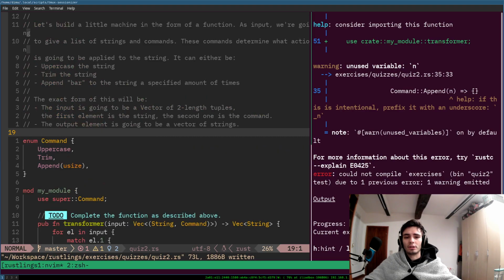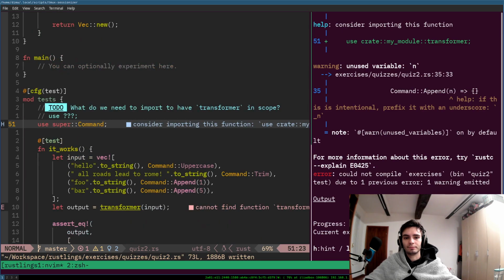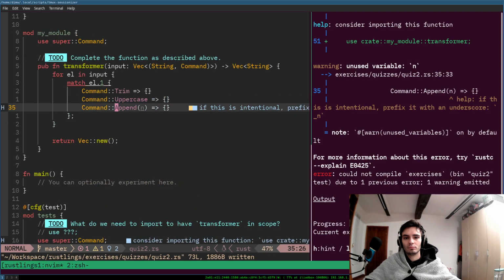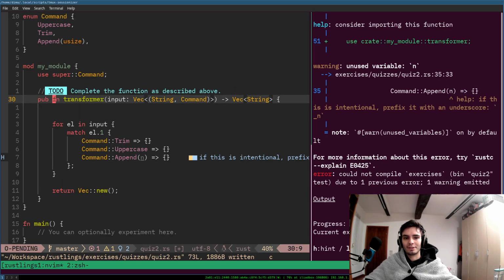So in the trim case, trim the string, uppercase, append. The uppercase is easy. I'm just going to have to get this new back.